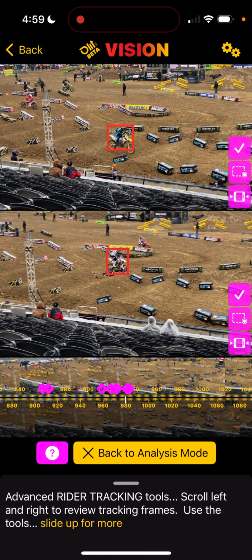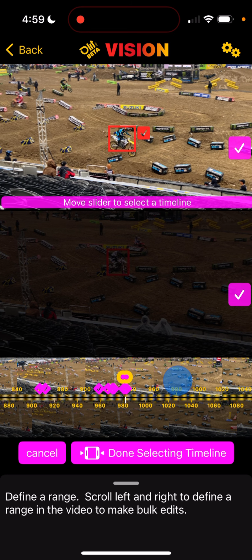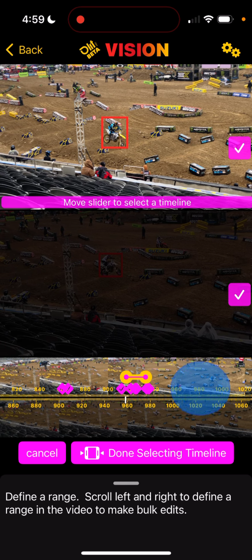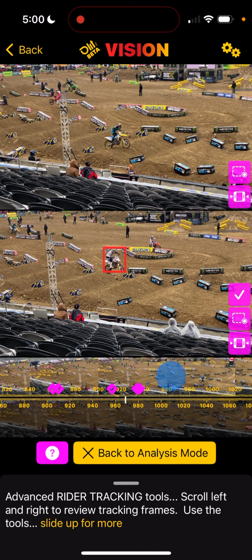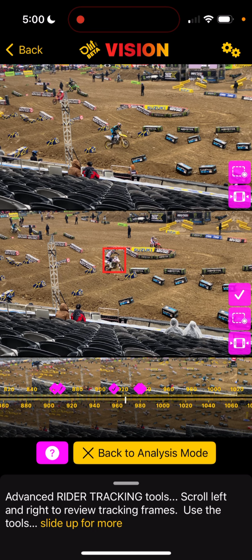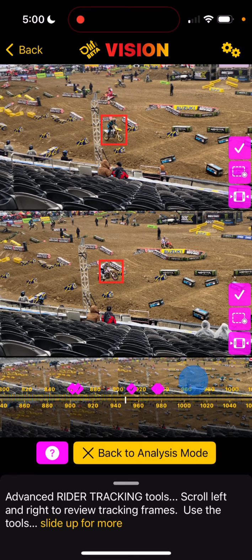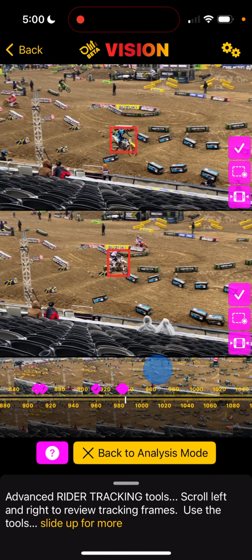So I'm just going to use this tool right here. I'm going to select a range. From here we're going to go all the way back through there. So notice right now, this is the range it created. So I'm going to go through that section, and I'm just going to reset that section. So now notice all these little boxes got deleted. There's no tracking boxes up here now for this whole section. So we're good here. We have the little verification box right there. And then we're good over here.